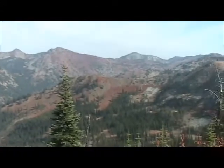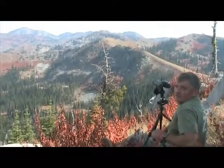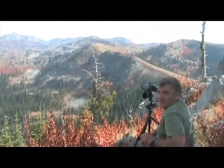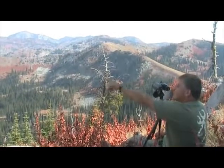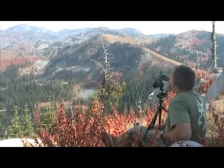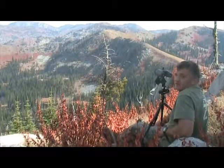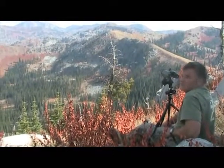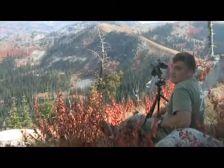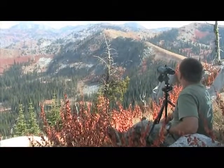It's in about 8 to 10 days. The weather forecast is for some rain to move in here and hopefully put that fire out so that the fire closure will end and we can get over into this country from the upper end there. This stuff here looks like some decent goat habitat. It's not extremely rugged, but it's still pretty rocky, and it's rockier than the area where we found the other small goat 2 weeks ago.